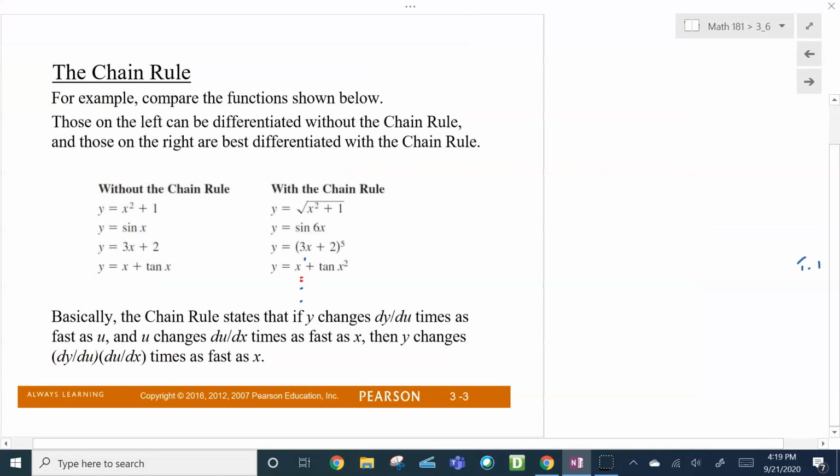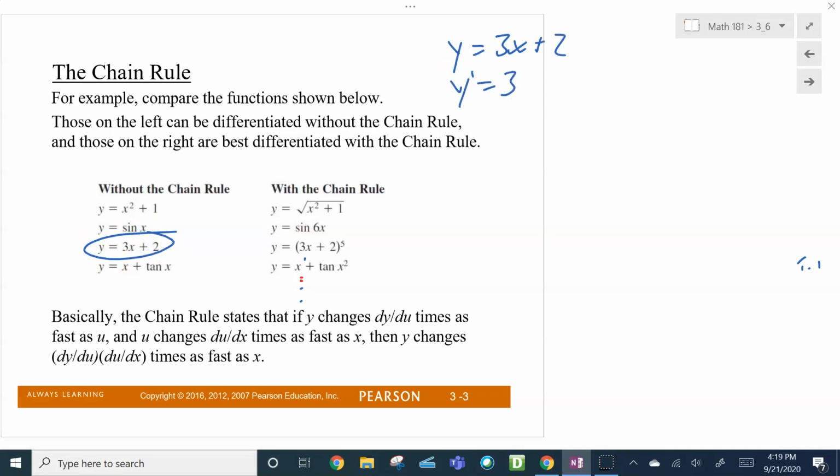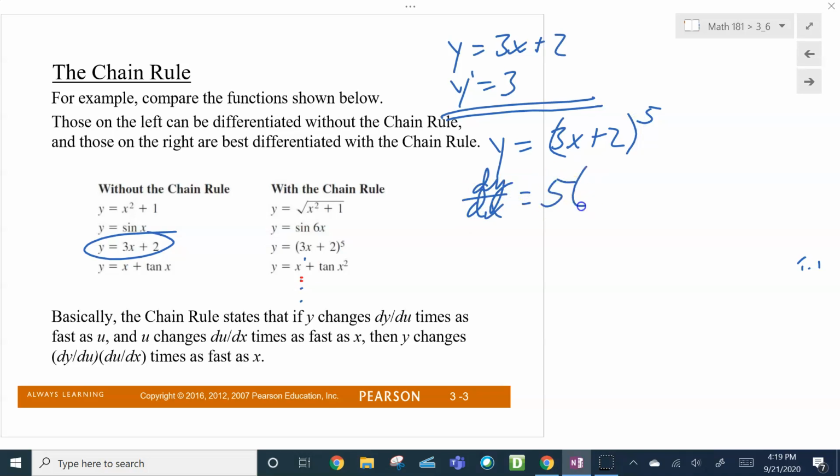Let's keep going here. We've got y equals 3x plus 2. Its derivative is 3. Of course, derivative of 2 is 0. That's no chain rule. But if you've got 3x plus 2 to the 5th, now when we take that derivative, we run power rule, 5, and this stuff to the 4th. And remember, we don't have x in there. This is a composite function, so we've got to take the derivative of the inside, which is 3. Derivative of 3x is 3, derivative of 2 is just 0. So this just ends up being 15 times 3x plus 2 to the 4th.